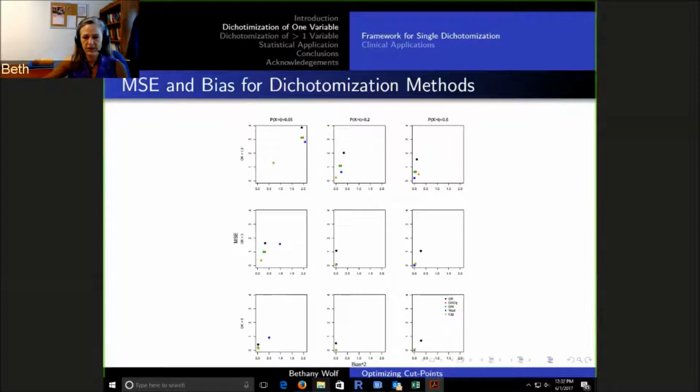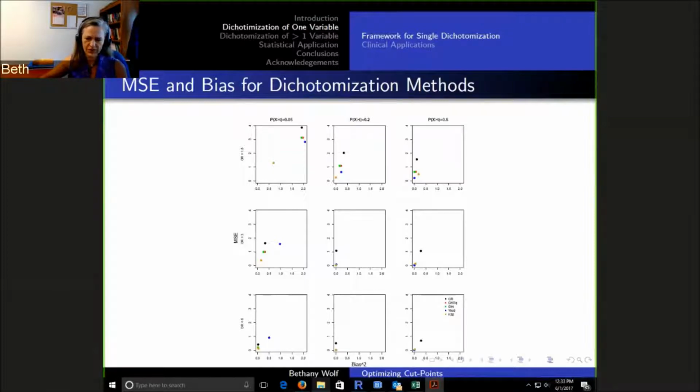In the second plot, you have similar bias to the other statistics, but much more error in the choice of t. Same thing in the next plot, and so on and so forth. So you can see that as you increase your strength of association and increase your probability of x greater than t, you get equal performance of most of the statistics with the exception of the odds ratio.